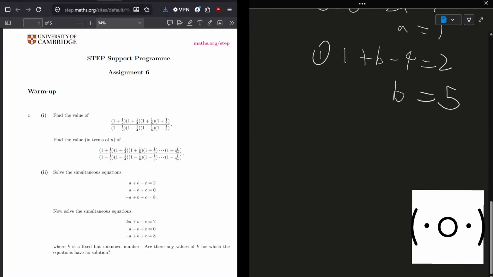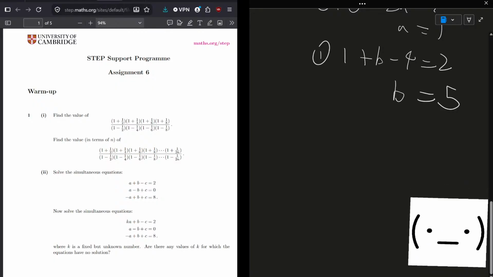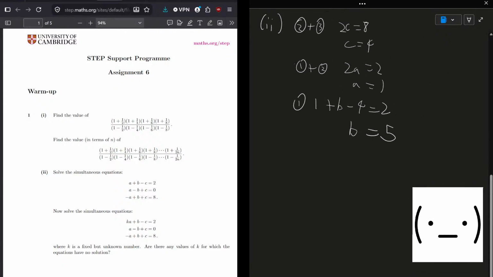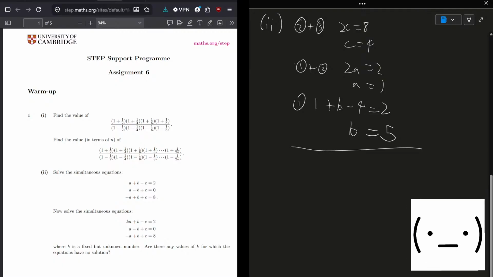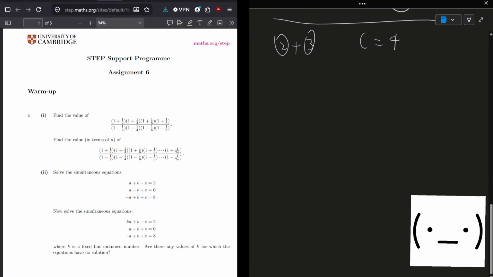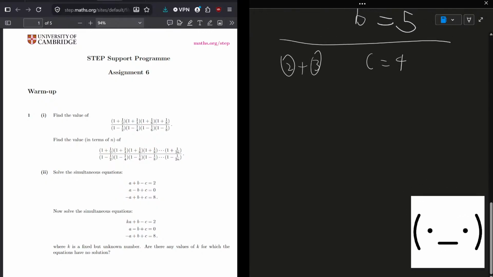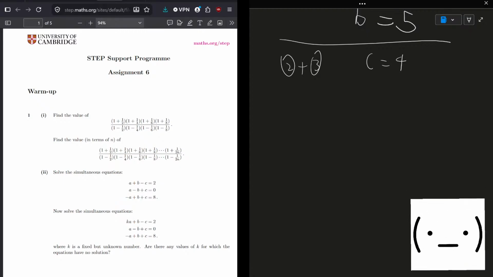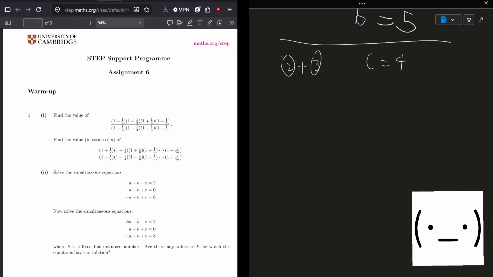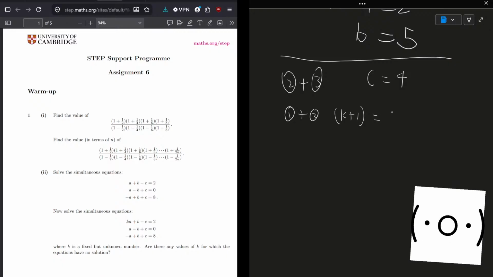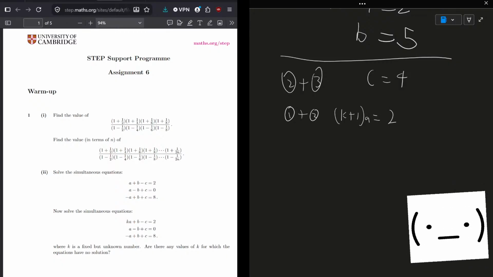Now let's look at the simultaneous equation where it's a little bit different. So with that, we still know that c is going to always be 4 because 2 and 3 remain unchanged. However, a and b are different. Oh no. So combining 1 and 2 becomes k plus 1 equals 2. K plus 1a equals 2.